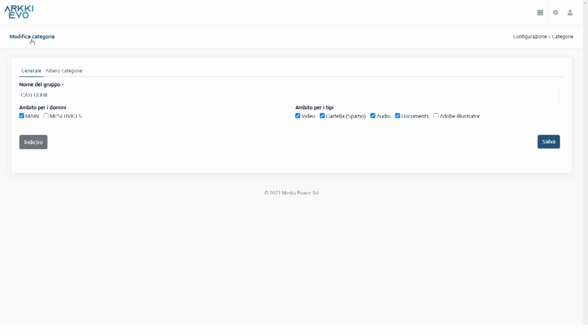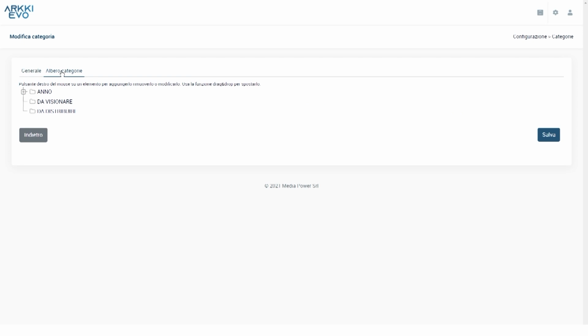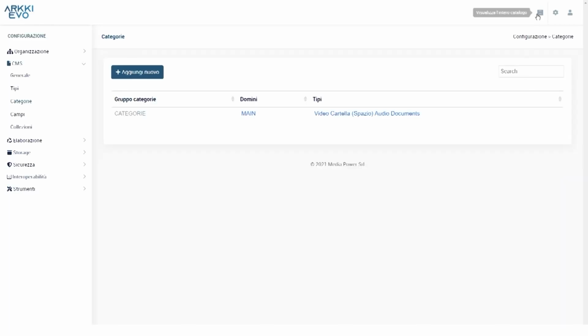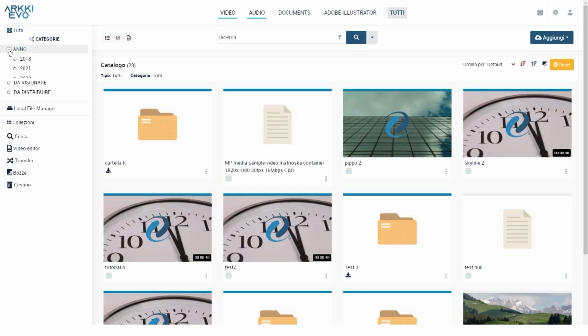Indeed, when you click on the Edit Categories command, you are redirected to the Administration panel, where you can associate the categories to some types of assets, and clicking on the Categories Trees command, you can create, rename, remove, and rearrange the categories structure. Just right-click the mouse button and choose the desired option. To reorder the category tree, drag and drop the selected category. Click on Save to save the modified tree structure. Return to the General catalog to see the change made on the categories tree.